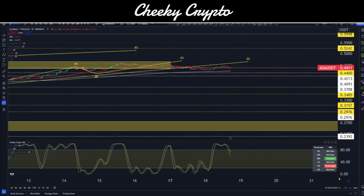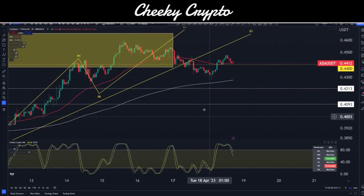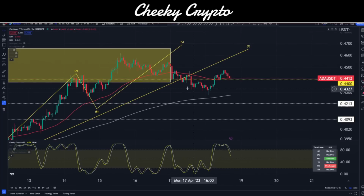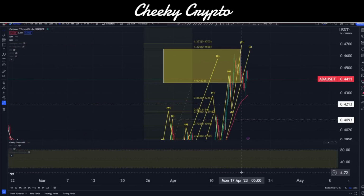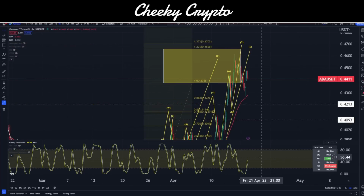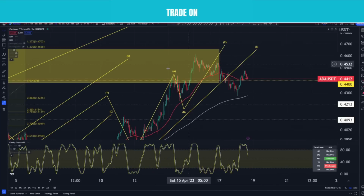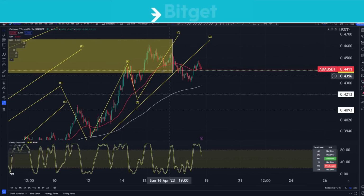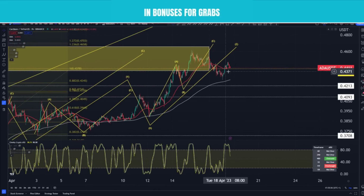So, for example, if I come into our chart here, you can see that we're correcting nicely, right? We can see some interesting structures appearing here that are correcting quite nicely down, and it doesn't look like there's too much more to this correction to the downside. Now, if I jump to the 4-hour, and see if it will load the stochastic here, it's got plenty of room to go up or down, and the 8-hour is already in the oversold area. So on these smaller time frames, it looks quite choppy and very corrective. It looks like we might still have a little bit of room, a little bit of hope to see a bit further upside in terms of Cardano.